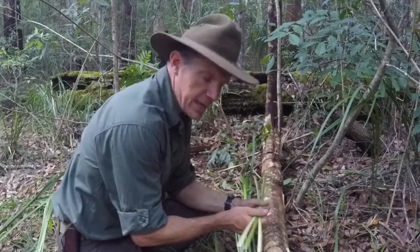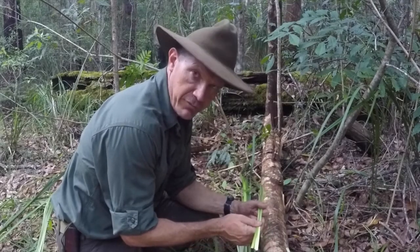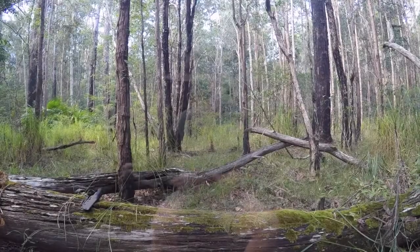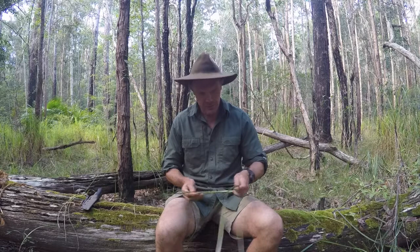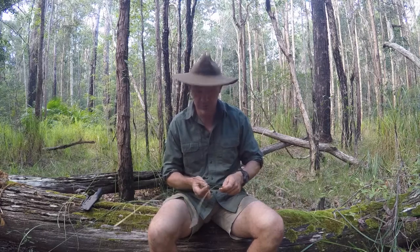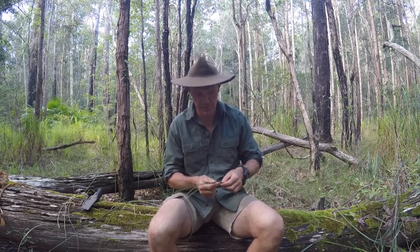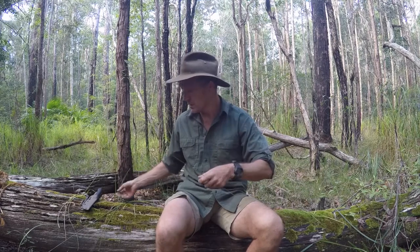So I'm going to go ahead and finish splitting these, and then I'm going to set them aside to dry for a couple of days. Now when it comes time to make cordage from the Lomandra longifolia or Matt Rush, they're exactly the same methods as we've used with the cabbage tree palm. The only difference is the texture is different.